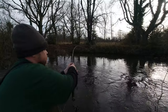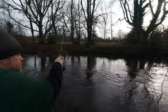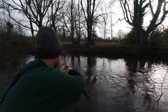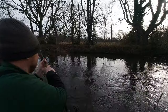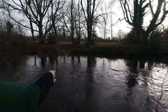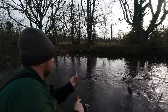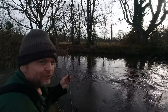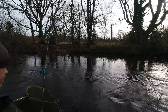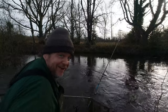Oh, we're in, guys. Got a bit flowy at the moment. Got a nice bend in the rod. Brilliant. It's fishing towards the other slack. Looks like a real battle-torn chevin. Looks like a nice fish as well. Happy days.